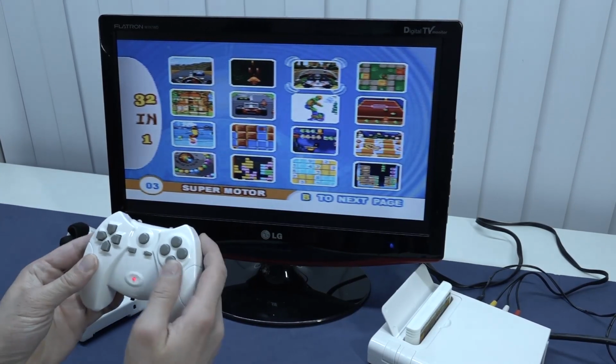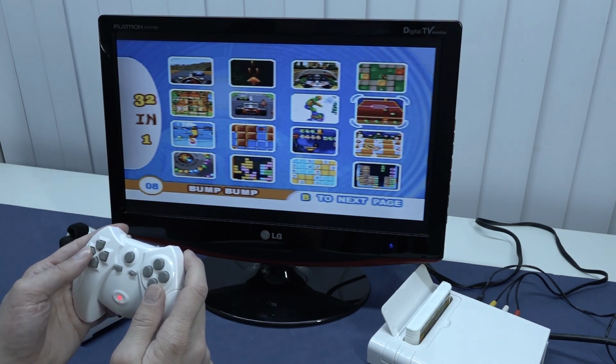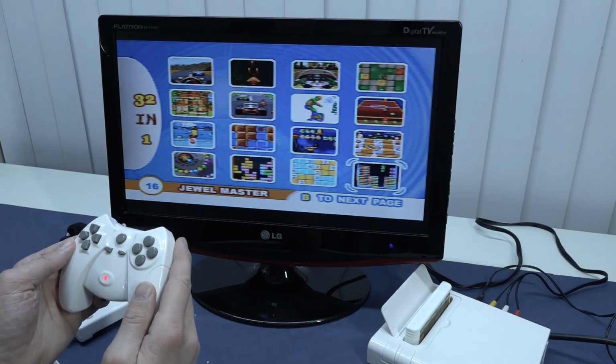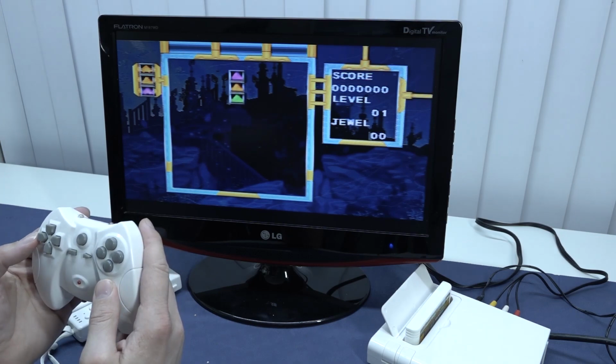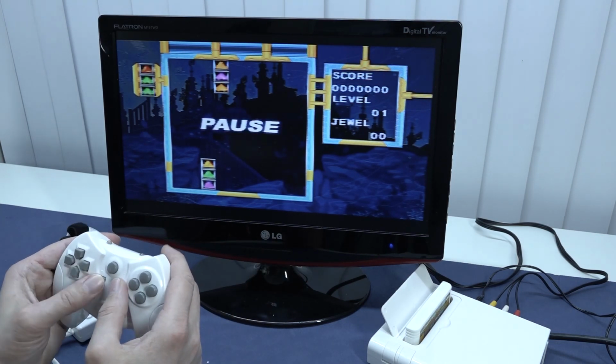Alright guys, so let's take a close look at the arcade games. So we do have Skyhawk, Supermotor, Magic Box. Of course, they are rip-offs from original games. Think about Bomberman. Pressing B for the next page, I wanted to say. I completely messed up. Where the frick is the B? Why is the B over there? Can we just go out of here?